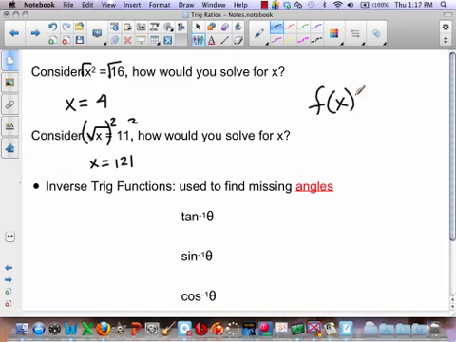How do you cancel out the function? What do you have to use? What's that new word we were going to talk about today? You have to use the inverse. And the way that we notate the inverse is with a -1 as the exponent. So you take the inverse function of f, and our result is x. The inverse function cancels the function.